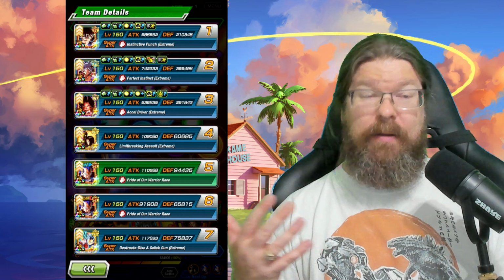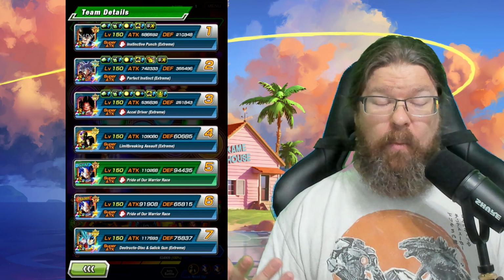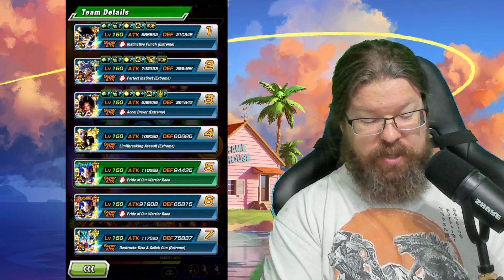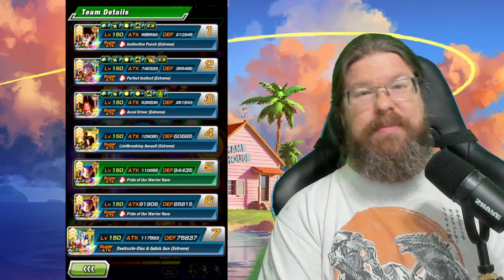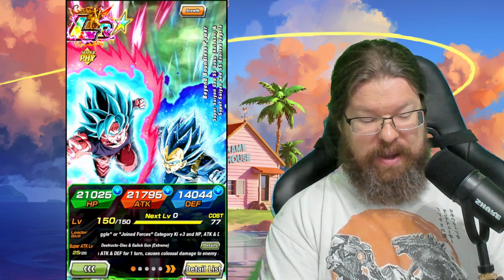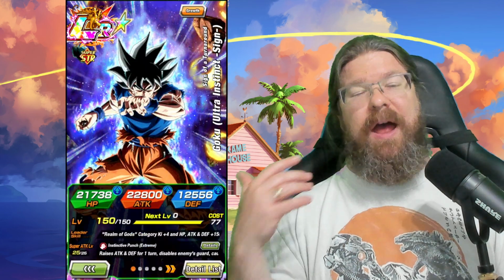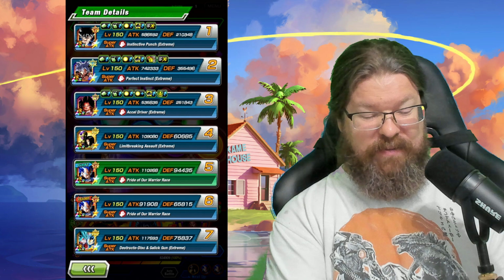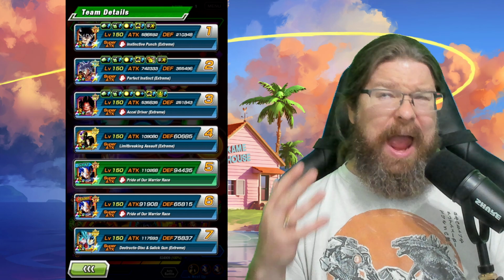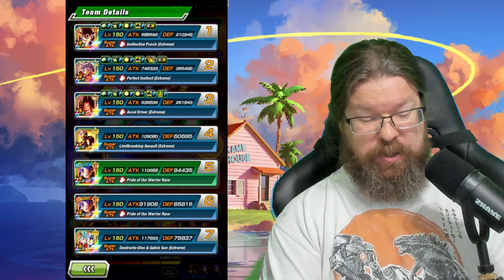So we got a 220 leader already right out of the gate, and we don't even have to worry about what else is up for grabs. But I'm also obviously going to be running along with them this unit. I absolutely love this unit. They're still insane in my opinion. Got no arguments. Then we've got obviously the UI Goku for all the dodges and everything. And we've got the MUI over here. Now, I haven't used these units in quite a bit of time. I wasn't even really aware of what to expect with them.